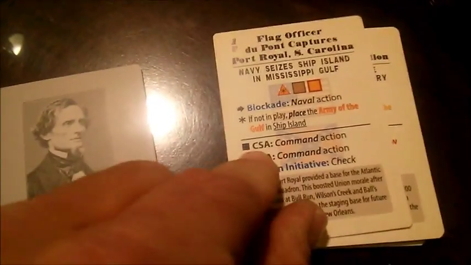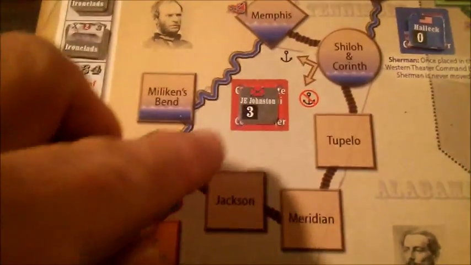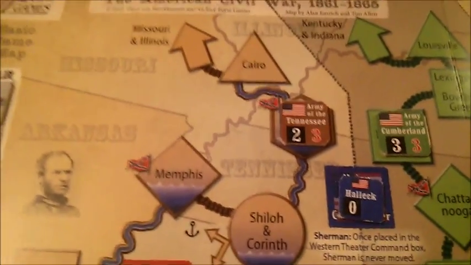Next we go to the Confederate turn, command action. I think the first thing we're going to do again, and this is a conditional command action, is try to get the Army of the Tennessee back out again. So first we have to roll against the initiative of J. Johnston, and we fail. This time we got a direct command action, so we don't have to pass an initiative check. So we are going to battle the Army of the Tennessee. No modifiers from Johnston, 4, 5, or 6. And we get it, moving back out of there again.